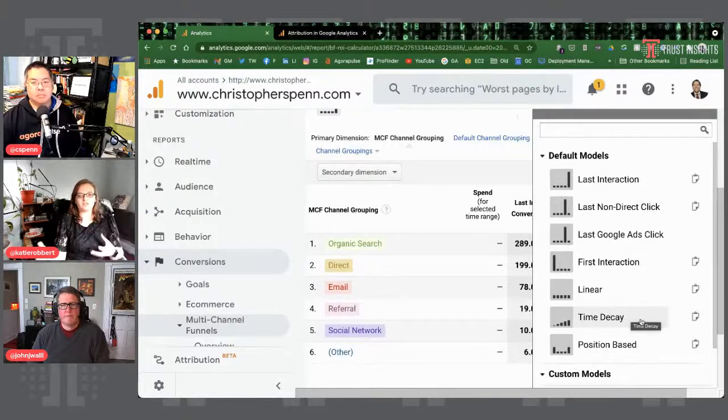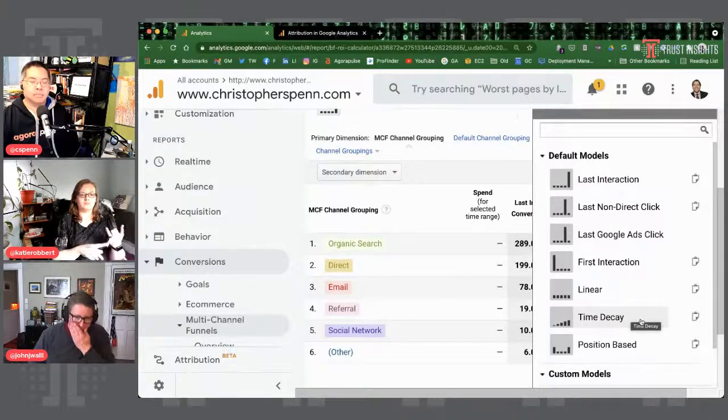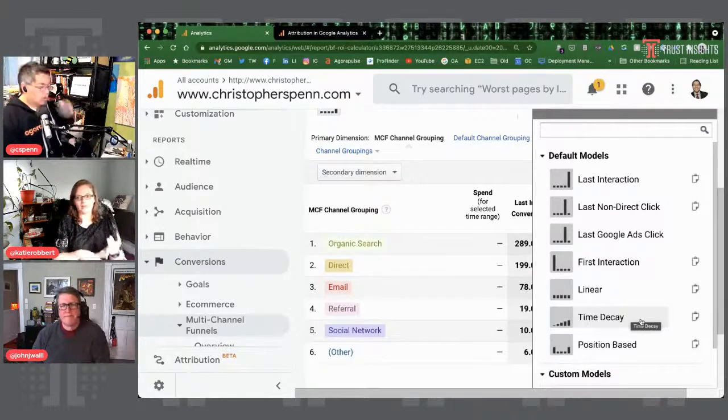And these actions that we're talking about, those are goals. So the goals are the goals that you set up. Contact us, download a paper, subscribe to a newsletter, certain amount of scroll depth on a page. The goals really vary depending on the type of business. And so you also want to make sure you're matching up the model to the kind of business that you have.